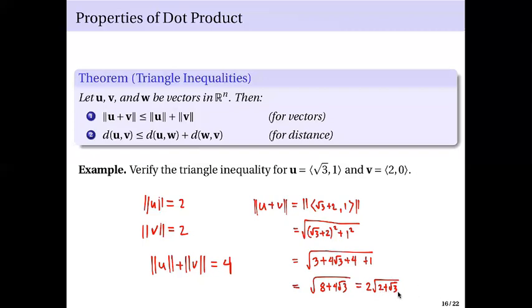But this guy here, 2 plus square root of 3, that's again less than 4. Okay. So try to verify that this guy here is less than 4. Okay. So this means this is less than 2 square root of 4. But this is 2 times square root of 4. So this sum here is greater than this. So this guy here, let me write this. This is actually 4. So the sum is less than 4. Okay. So again, it's just a verification thing. You can use your calculator and you will see this immediately. Okay?